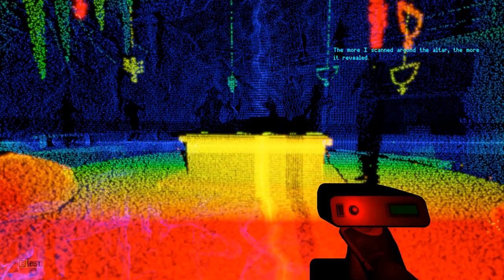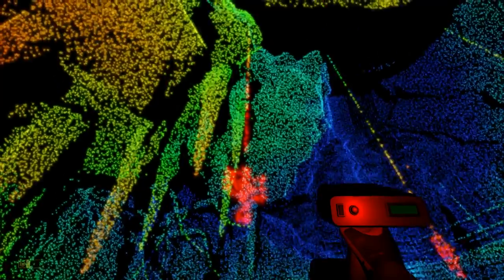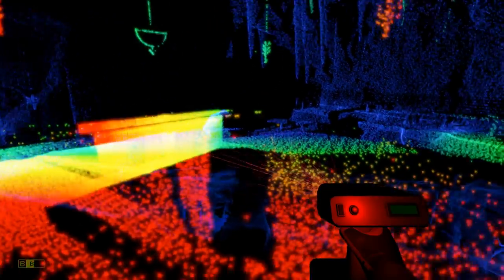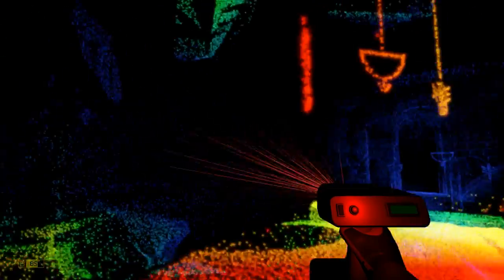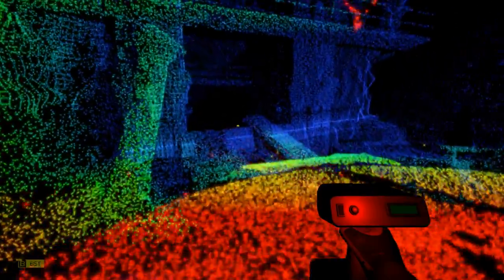The more I scanned around the altar, the more I re... Are those people? What are these things? Okay, well, let's scan again. So it wants us to. Wow. Those are like torture devices, I think. We'll hit another scan. Scan this way. See what we can find inside that little room.